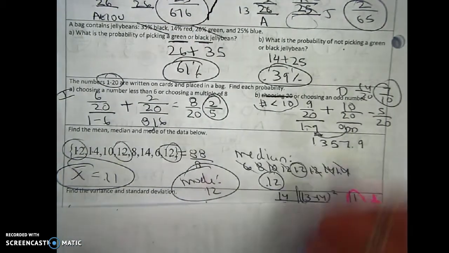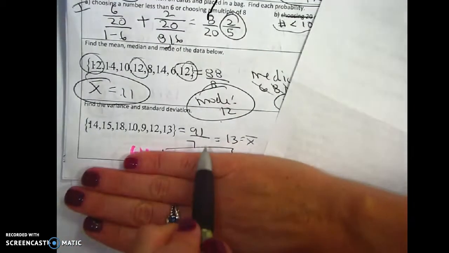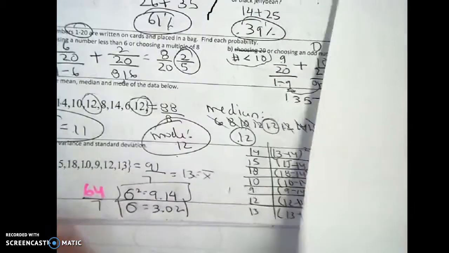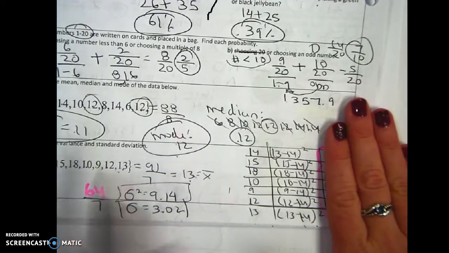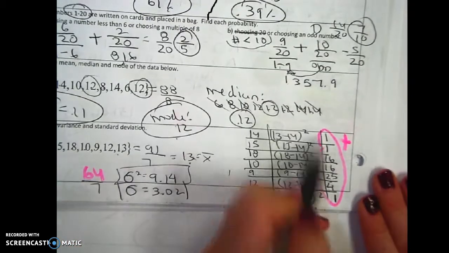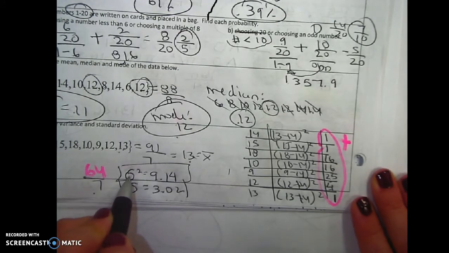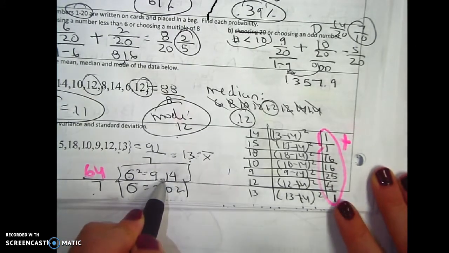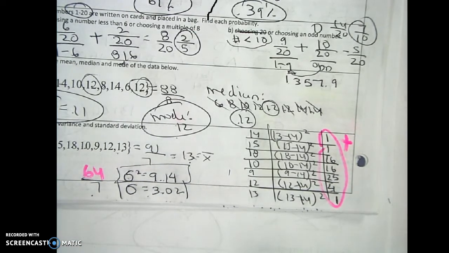No big deal. Okay? The variance and standard deviation, first thing I need to do is find the mean. Then I listed all the numbers. I took the mean, I subtracted it from each of the numbers and squared them. After I did that, I listed all those, added them up, and divided by 7, which gave me the variance. Remember, that's that symbol squared, and that's 9.14, rounded to the nearest hundredth. And then I square rooted, and I got the standard deviation. Make sure you write it exactly like that.